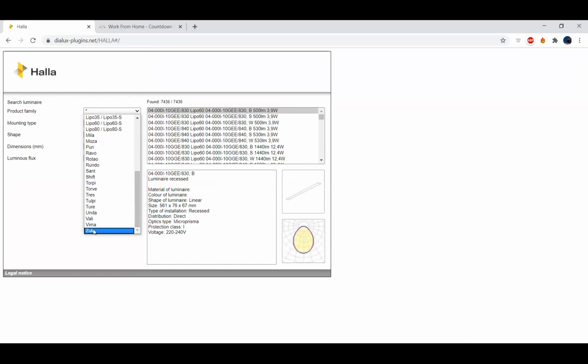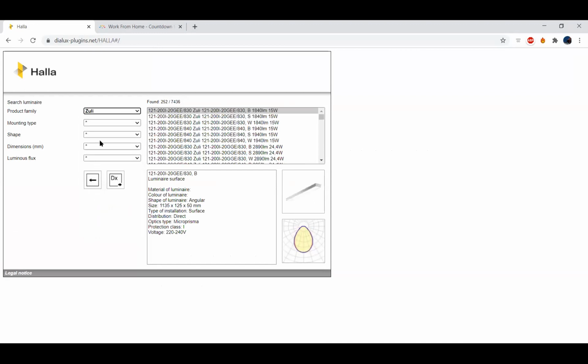Zuli is our used office luminaire. We can choose the mounting type. Yes. Continue. We will prefer suspended because Zuli is an indirect luminaire. So please choose suspended. Yes. And the shape.